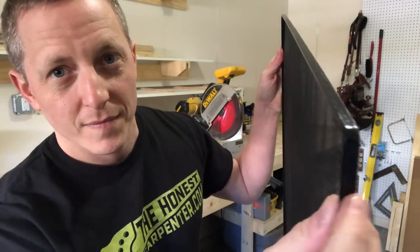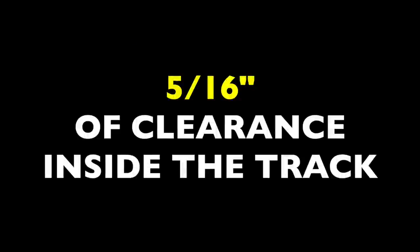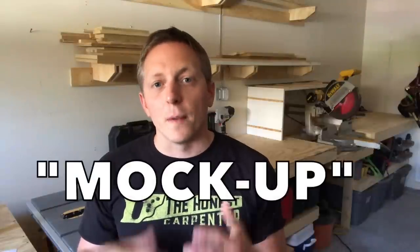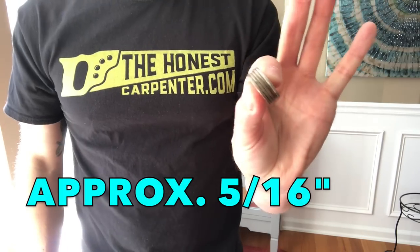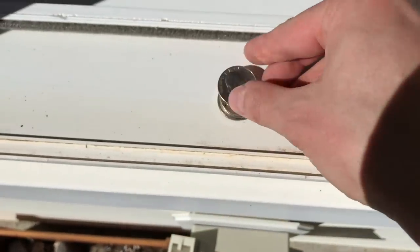The first step is to make sure that FlexScreens will fit your screen tracks. FlexScreens have a certain thickness to them, so the track needs to be able to accommodate this edge. FlexScreens need 5/16th of an inch of clearance inside the track, but 5/16th is difficult to measure with the tape, so an easier way to tell if you have enough clearance is to use a mock-up. A mock-up is just a physical model that lets you visualize and test a measurement. In this case we can use American quarters — a quarter is about a 16th of an inch thick, so 5 quarters stacked up together equals about 5/16ths. If you can slot 5 US quarters into your window screen track, FlexScreens will fit in your track system. If 5 quarters don't fit, you'll have to use our method for measuring windows without screen tracks.